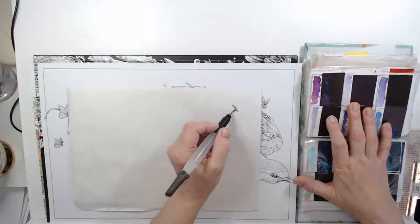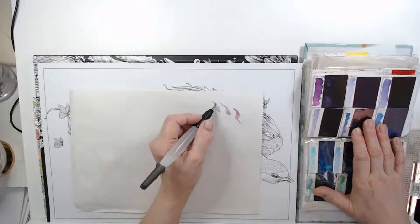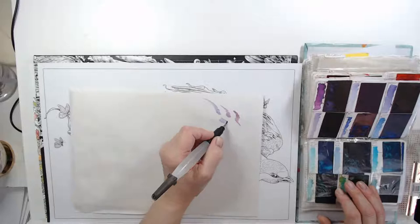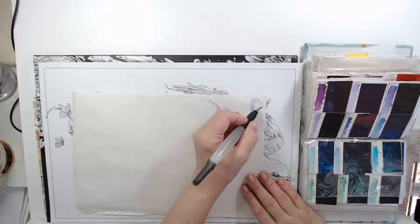The same with this one. If I go here, I get full colour. And again, you've got to decide, do I want a watercolour effect, or do I want some quite strong colours? And you probably get maybe 20 shades out of this one.